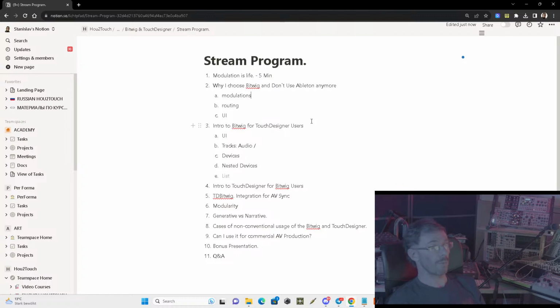And in some moment I realized that Bitwig can open Ableton projects directly, and it actually does it quite well. So in the end, I realized that I can just open the ready tracks and work on them.